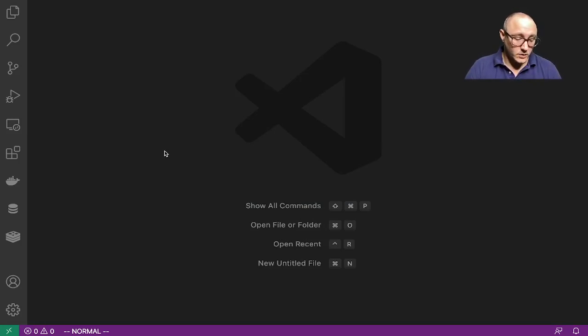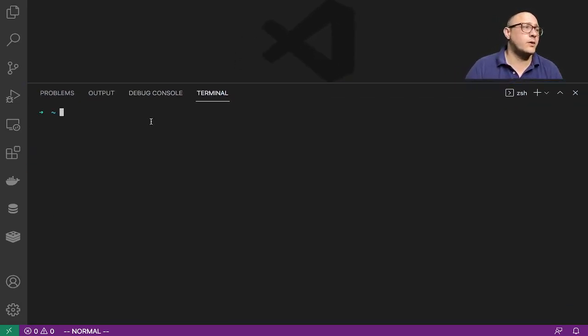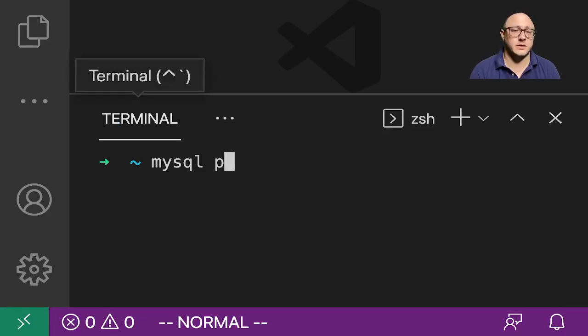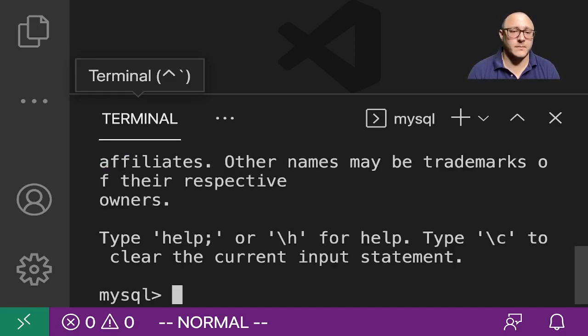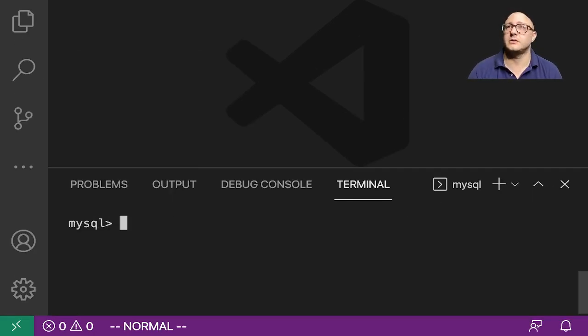The next thing we're going to do is set up a couple of examples for our database. I'm going to go to my terminal here. Oh, and let me zoom in quite a bit for you guys. I'll run mysql -u root -p, and it's going to ask me to enter my password, and I will enter my password. Then here we are, and let me clear the console.